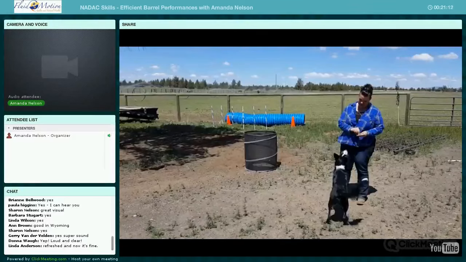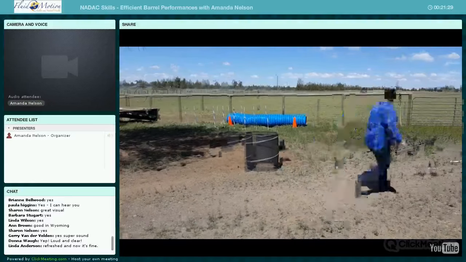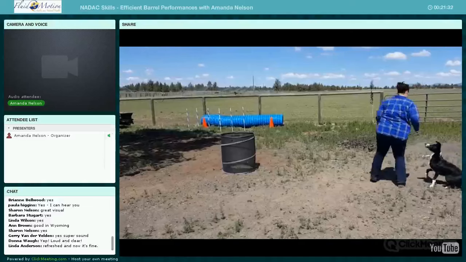So this is him. This is probably his first time without hoops on a barrel. And like I said, it's a very controlled little exercise we're doing here. I wouldn't take him out right now with no hoops on the barrel. I really want to see him do it for a while and really fully understand what he's doing. We'll go ahead and do it again. I think I'm going to do another pass by.